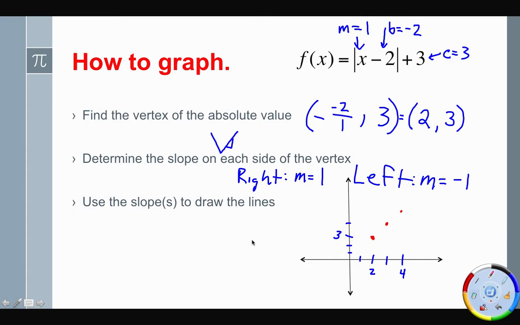And on the left side, we know that the slope is negative 1 over 1. Now, normally we would go down 1, right 1, but we can't go that direction. We need to go in the opposite direction. So we need to go left 1, up 1, and left 1, up 1. So you need to remember that both sides should be the same kind of slope here. And then you're going to connect the dots, obviously, with a straight line because these are linear functions on both sides. So use your straight edge. And there we have the graph of this function f of x.